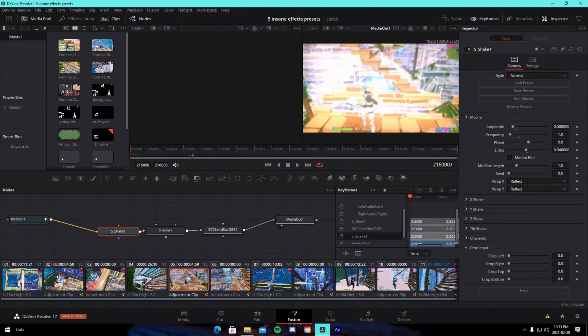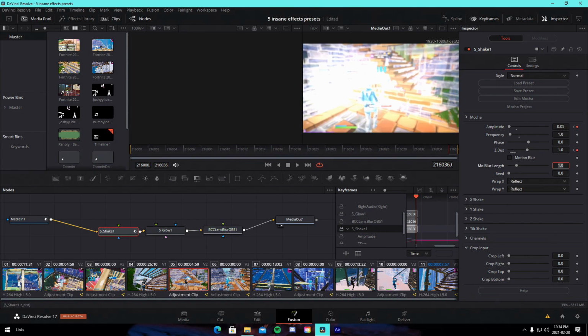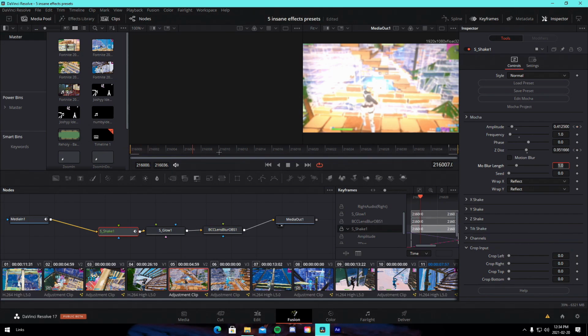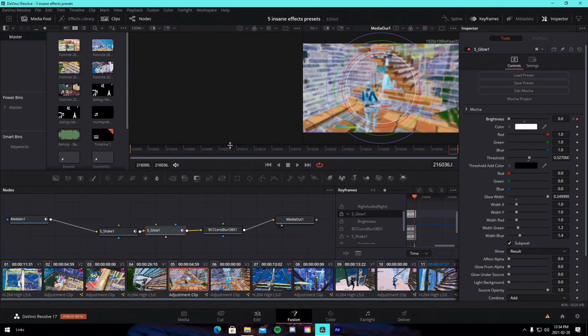And you're going to keyframe this, which is going to be the tilt shake, just at the beginning like you did before. Come to the very end, change this to 0.05, and change this to 1. For the Z distance, you can see it's zooming out slightly. So it's almost like a screen pump inside of a shake. And yeah, that's pretty much going to be that. And then for the glow, we're going to keyframe it, mess around with the glow, whatever you think looks best. Come to the end, keyframe it down at 0.